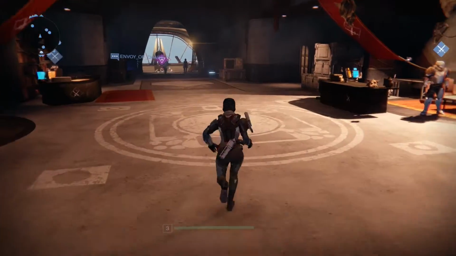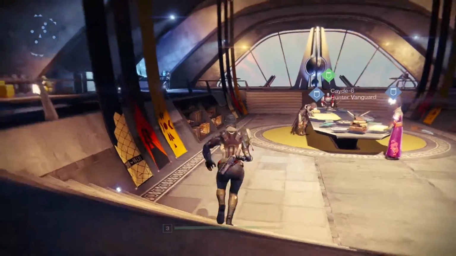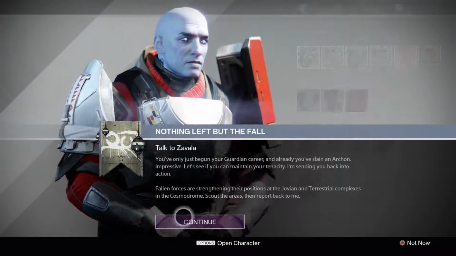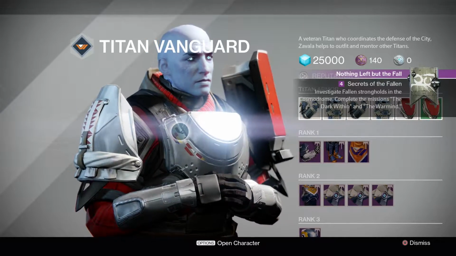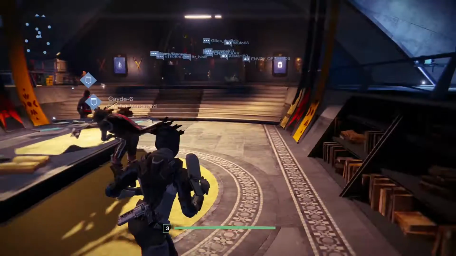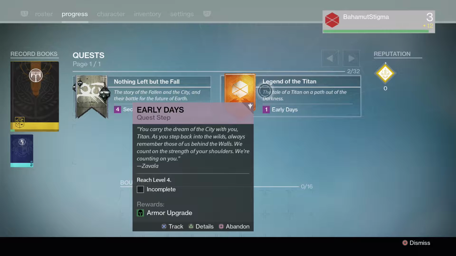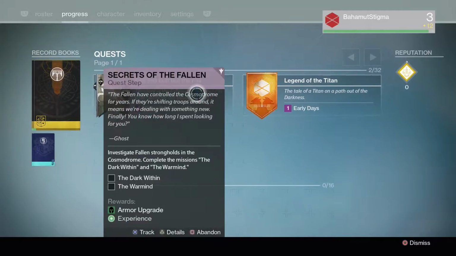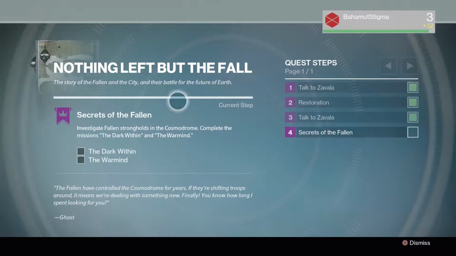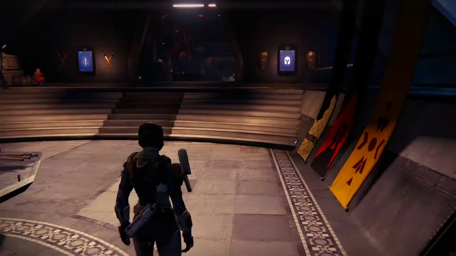Okay, Master Zavala! Commander Zavala! Continue. Investigate fallen strongholds in the Cosmodrome. Complete the mission. Oh, I was reading that. What do I need to do? Ah, reach level 4. Right, okay, yeah, that's the governor, details. So we need to complete the Dark Within and the War Mind. Okay, cool.